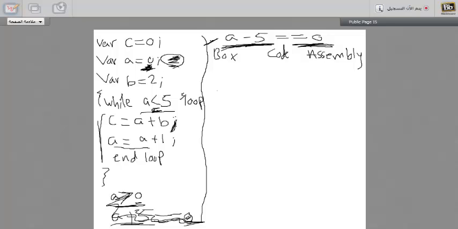Let's see how we can work this. We have 20 minutes and too many examples. Let's work this. What will the first code be? Load. Yes, that's right. Load what? No, not a number. Load A. Yes, that's right.